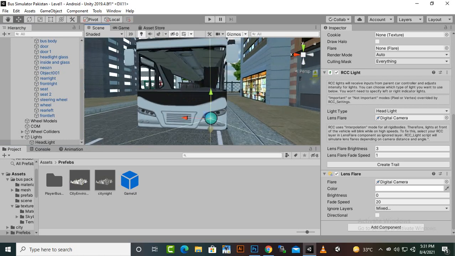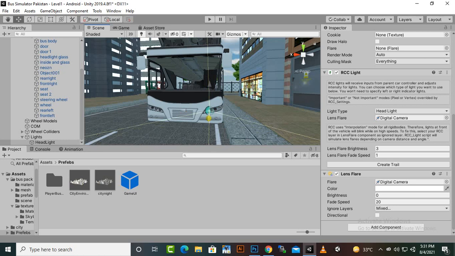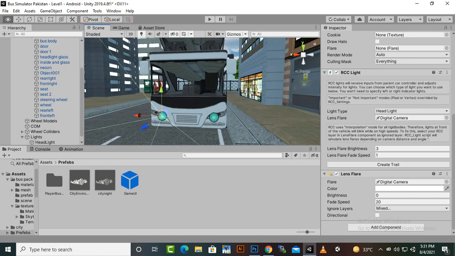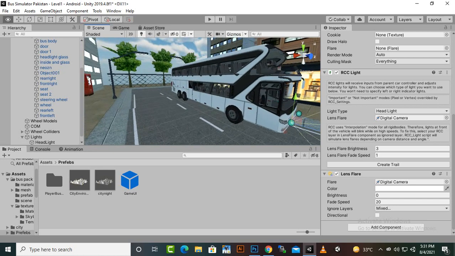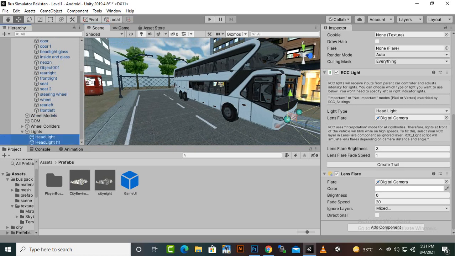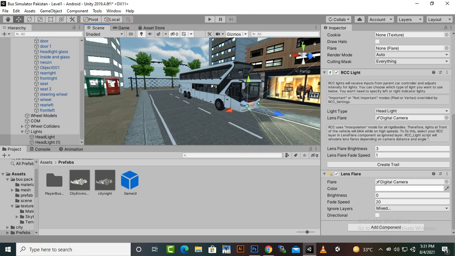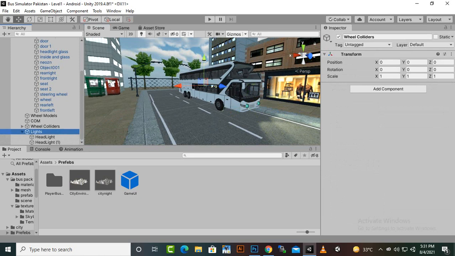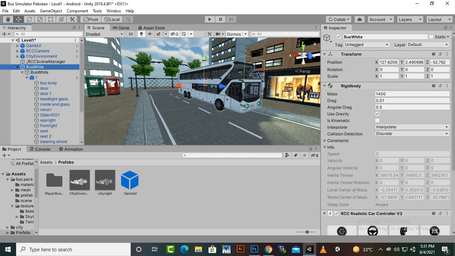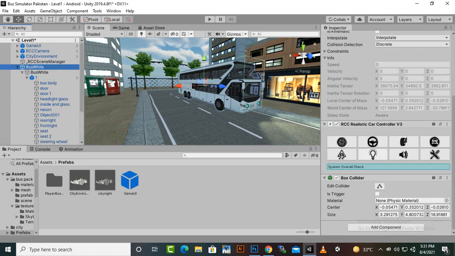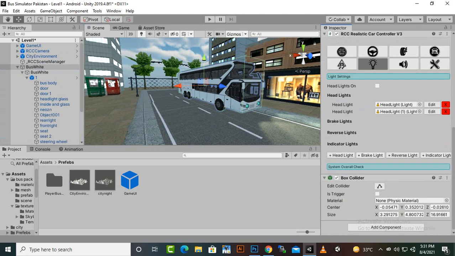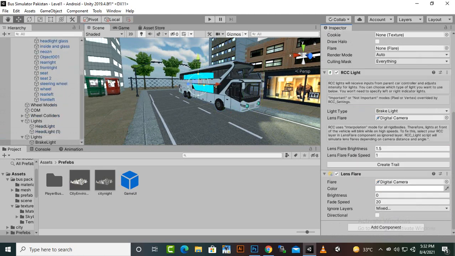Here. Okay, and we will duplicate it, Control D, and we will add it here to the other side. And I think we should move it a little bit back like this. After that we will create other types of lights, and for that we will again go to bus white, and in the lights section we have two headlights, and now we will create brake lights.